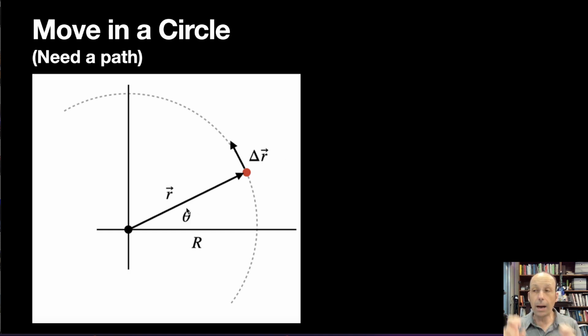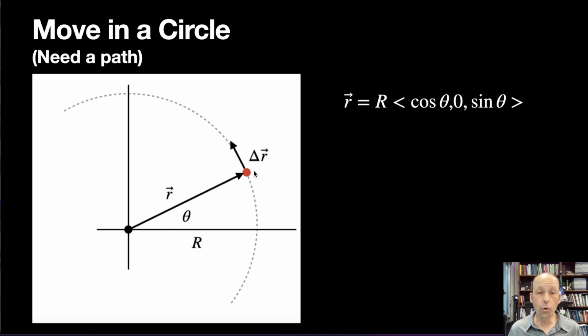So if I parameterize that with some variable theta, then I could say exactly where this point is, the location r. And this is the XZ plane, because in Python, Y is in this direction, Z is this way. Cosine theta, 0, sine theta. That's my location. So if I change theta, I change the r.